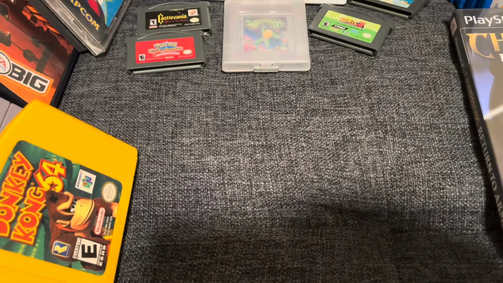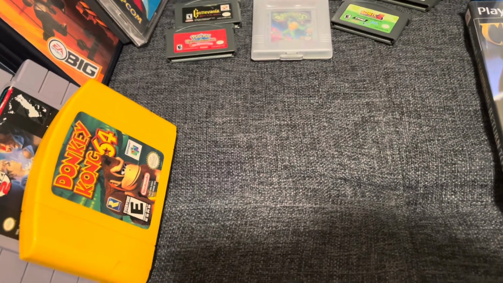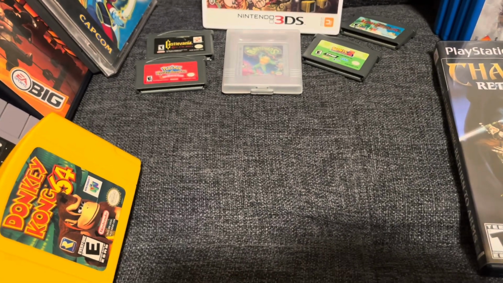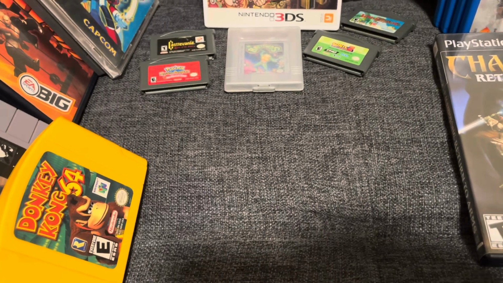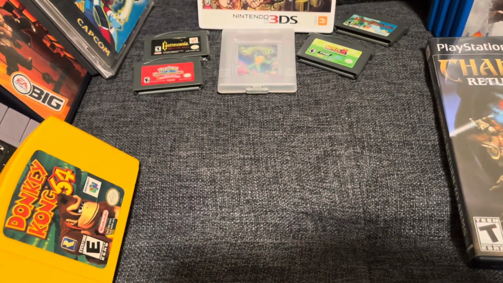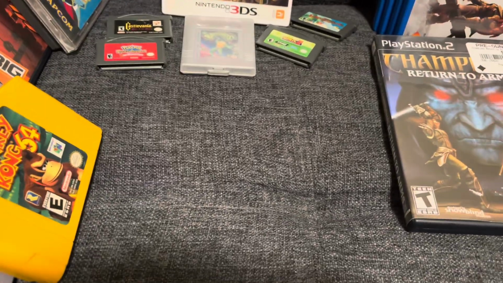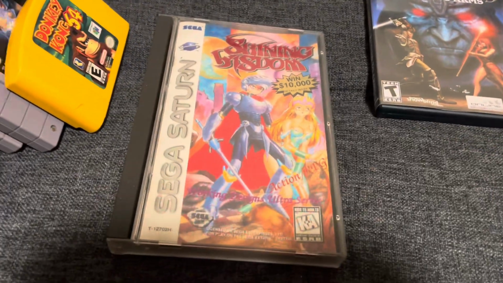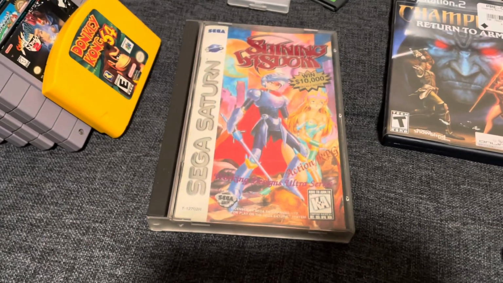and a boxed copy of Super Mario Sunshine, and then last but not least, a copy of Super Mario All-Stars and Super Mario World, the combo pack that comes in one cart on the Super Nintendo. So I pretty much traded all of those games away for the game that you're about to see here, and that is, boom, this copy of Shining Wisdom on the Sega Saturn.